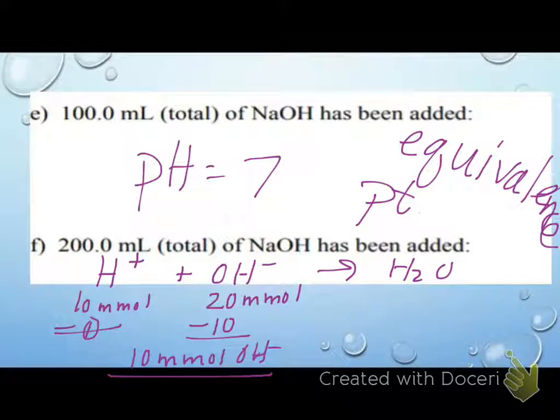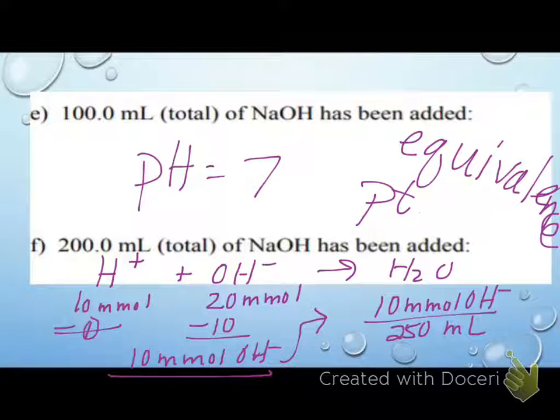So our new volume, can you see that? I'm going to go over here. So 10 millimoles of hydroxide over, what did you say, Bargish? 250. I thought the normal way to say it is 350, but I'm saying 250. So that gives me 0.04, and I'm running out of room, so I'm going to have to erase for a second. So I have 0.04 molar of hydroxide.